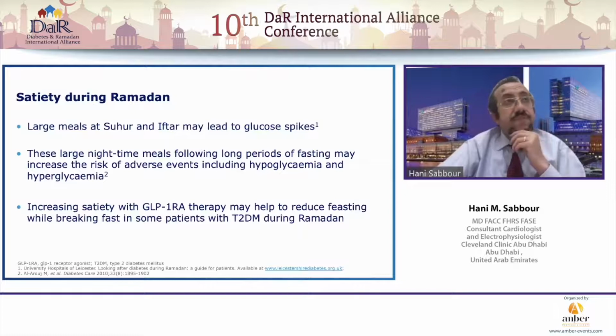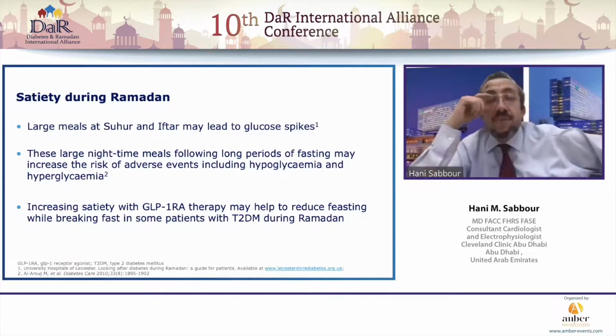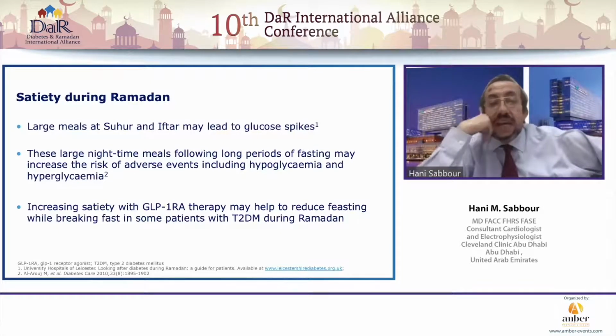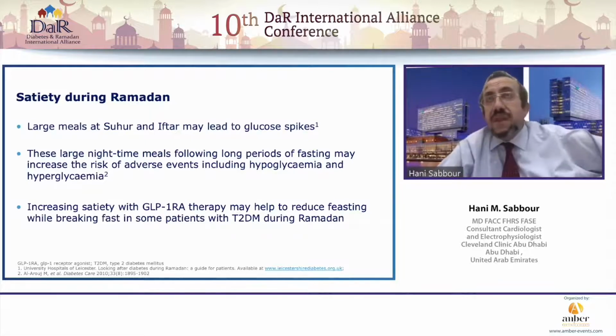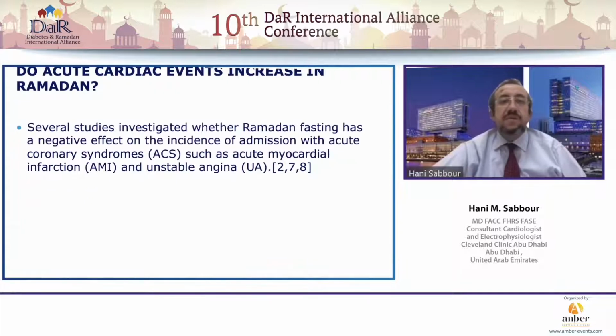Satiety during Ramadan. So this is another important point. Large meals during suhoor and iftar can lead to glucose spikes. Large nighttime meals after long periods of fasting may, in fact, cause adverse events, including hypoglycemia and hyperglycemia. However, utilizing GLP-1 therapy in some small studies may reduce feasting while breaking fast in some patients with diabetes during Ramadan. So preventing these large spikes during Ramadan.